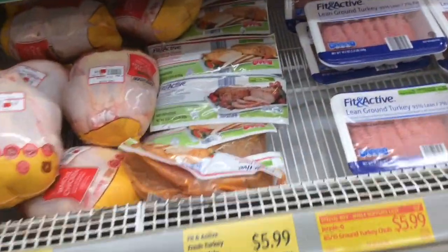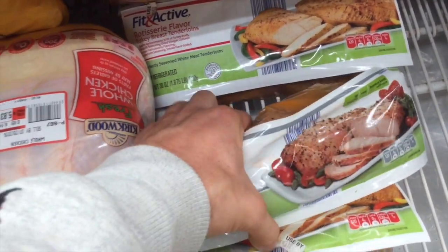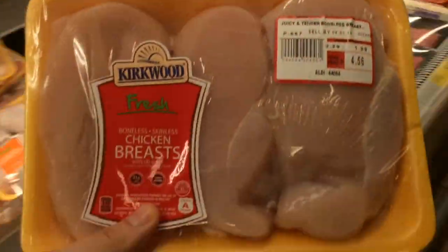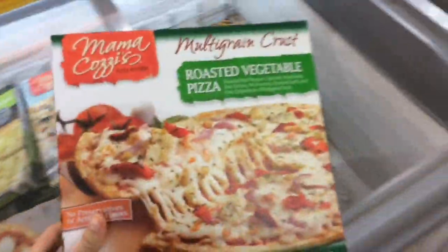Here is some turkey — I absolutely love this turkey. It's a little more expensive than chicken but it helps me mix things up and has great macros. Here's the chicken I buy — I usually get a better deal than this; it's $2.50 a pound, but I usually pay about $1.50 a pound. I bought as much as I'll need for the week, about eight pounds of chicken. And I also got a pizza for my pizza date with my beautiful fiancée — 250 calories a serving, not too bad.